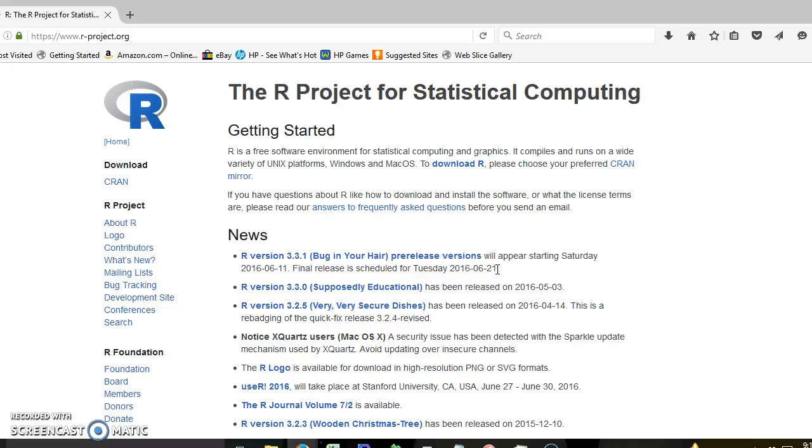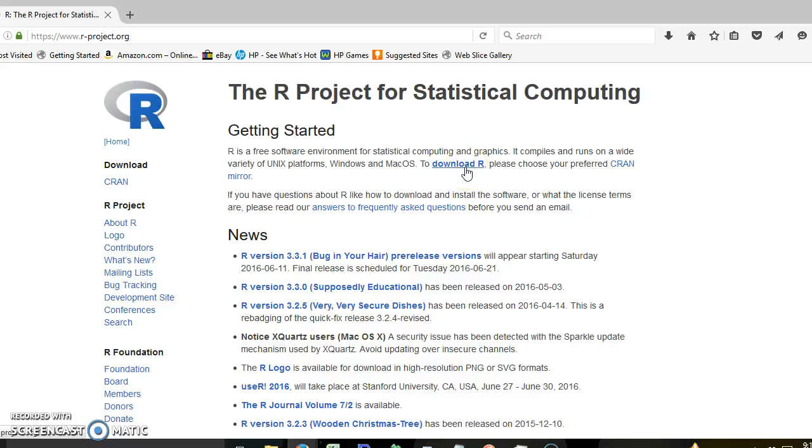It's not necessary that you update every time. I think I still use a version from a year ago, but if you want to get to more cutting edge sort of things, you'll want to download R as often as it updates. For the purpose of this course, we're not going to need any of the new fancy things. All this stuff will be built in and ready to use.